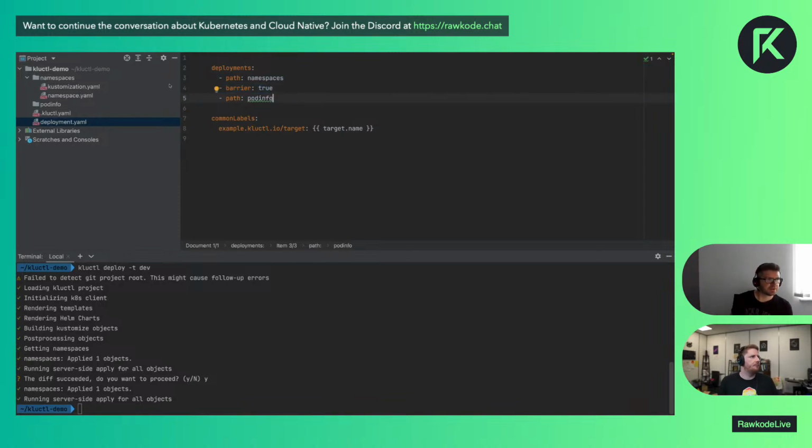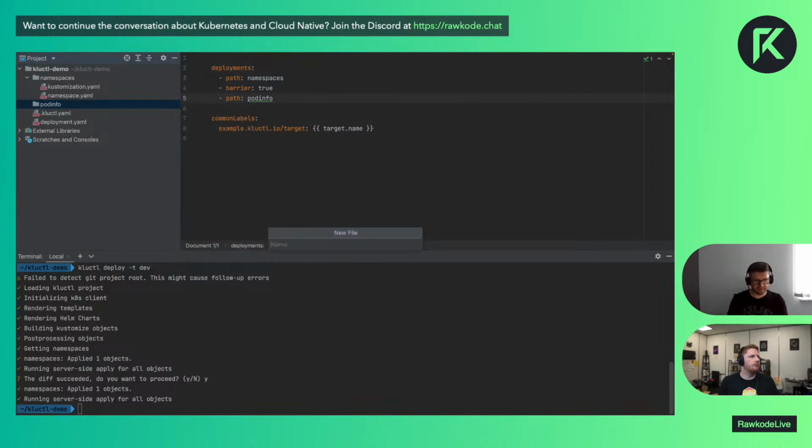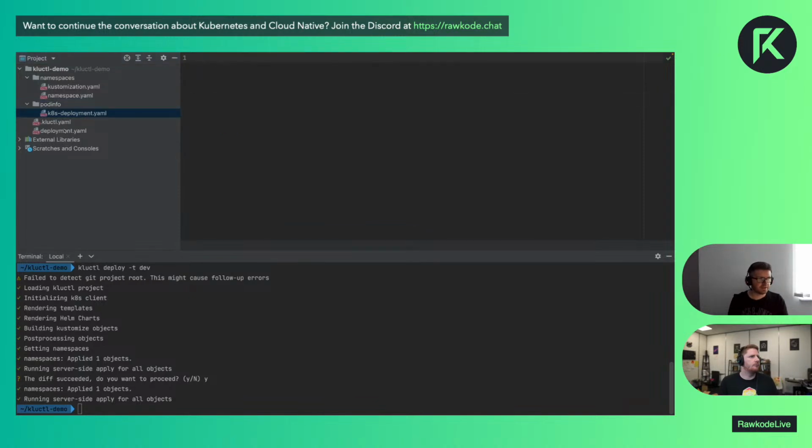Okay, so pod info. I call it K8s deployment right now because it might otherwise get confusing with the deployment YAMLs. I cannot remember how a deployment looks like. I always have to copy and paste it. apiVersion apps/v1. No, I really don't want to type out the full Nginx deployment now or pod info deployment.